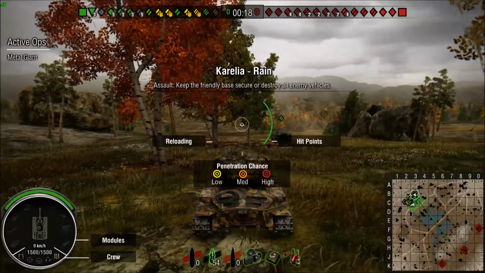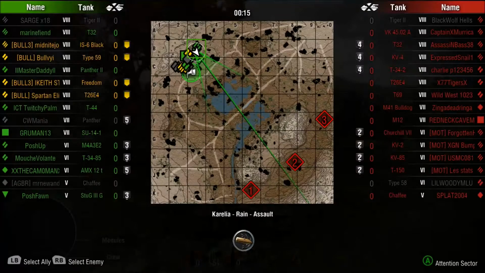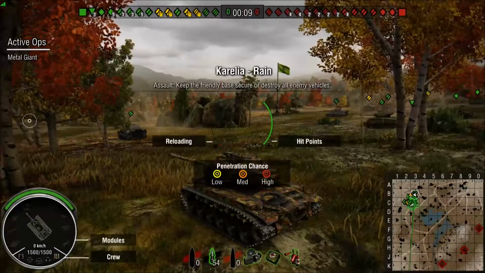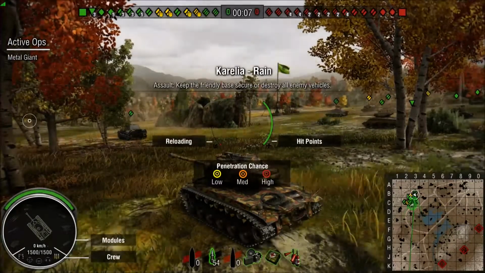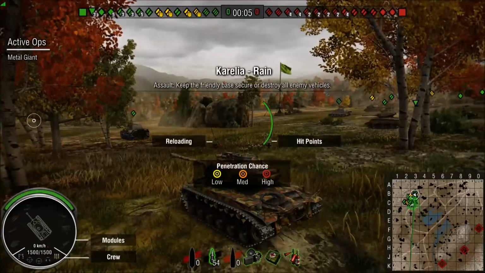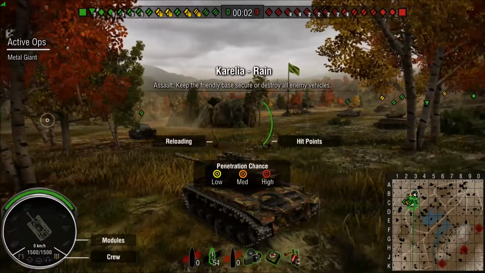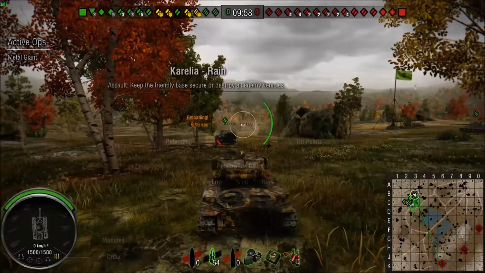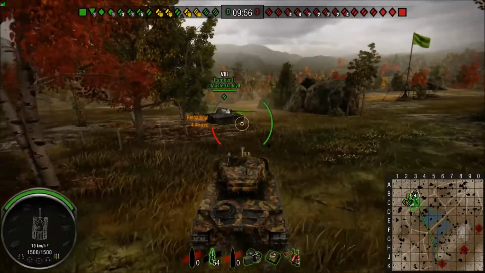My name is Spartan Elite 43 and tonight we are on Karelia in the rain and we are being assaulted. Now here's a couple things to note about this battle. A, we're in a platoon. B, none other than Bulvi the Fell-Handed is on our platoon. I know it's been a long time.